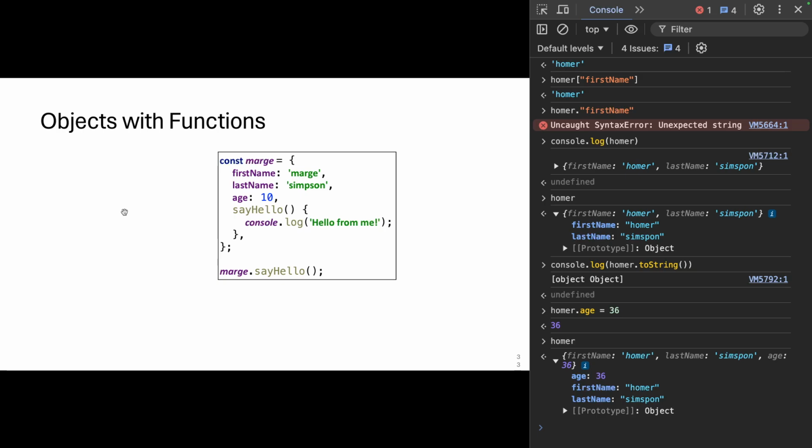It is possible as well to add methods to our objects, where we may have first name, last name, age, and then we can give it a method of say hello.